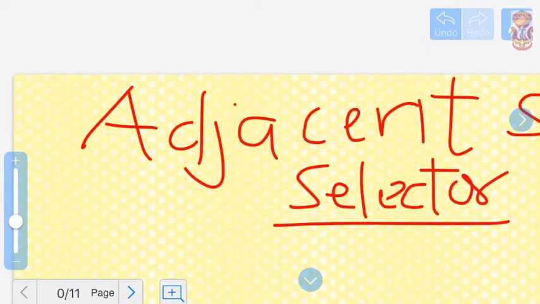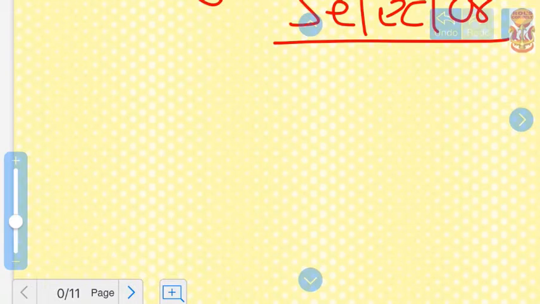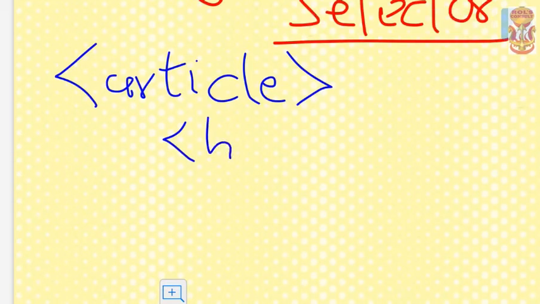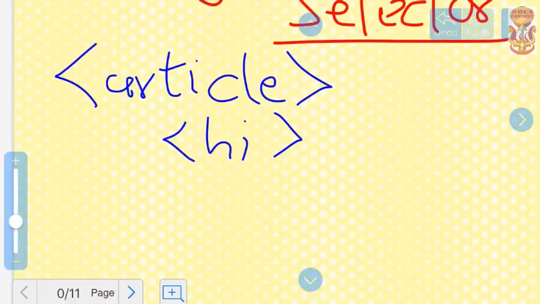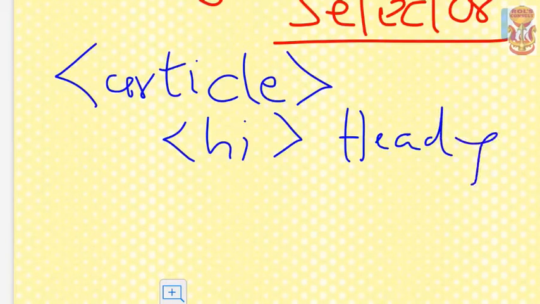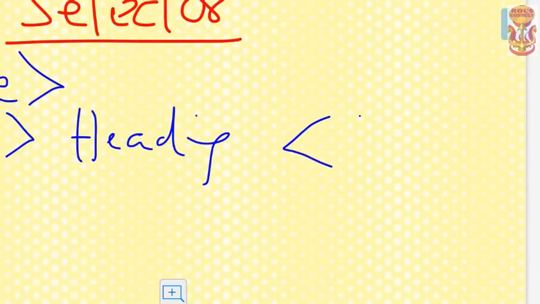That being said, let's take an example. It is always good to have examples so that we understand better what we are doing. Let's say we have an article element. Inside of this article we have an h1 with the content heading. Then I close my h1.